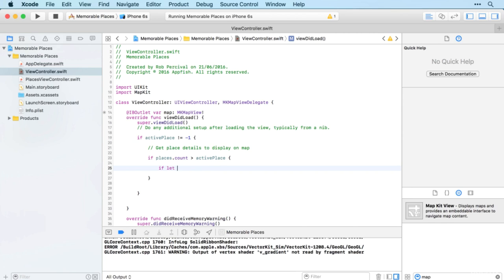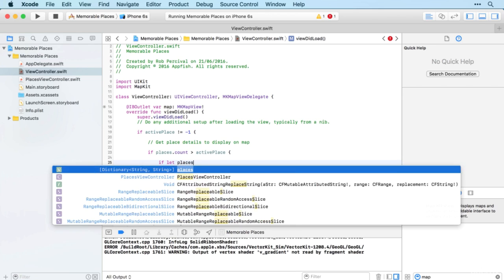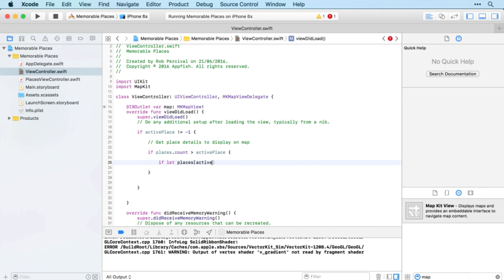Then we'll have a few if let statements. So if let name equal to places active place name. So we're going to set up a variable called name, which will be equal to that.